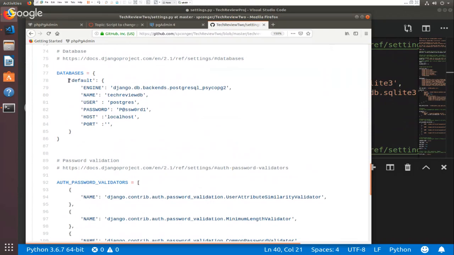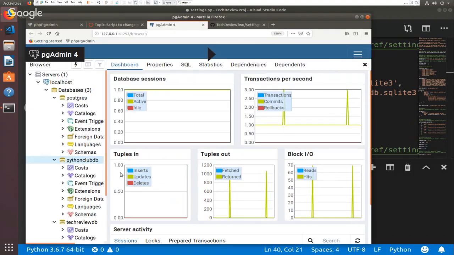On your blog, you have almost the same thing, but you named it Tech Project DB. What did we name it today? I'm going to go back to the pgAdmin, because I have both now. I did it as Tech Review DB. It has to match whatever your actual database name is.